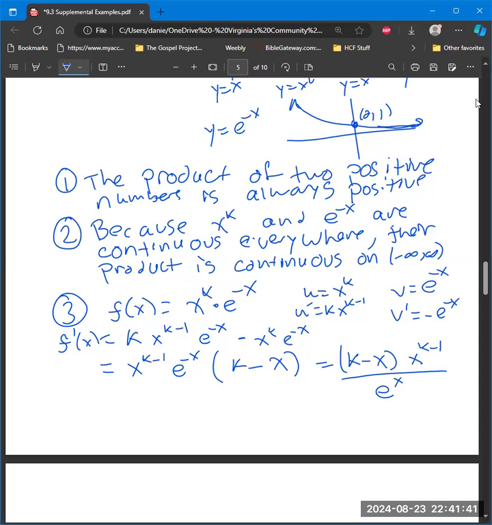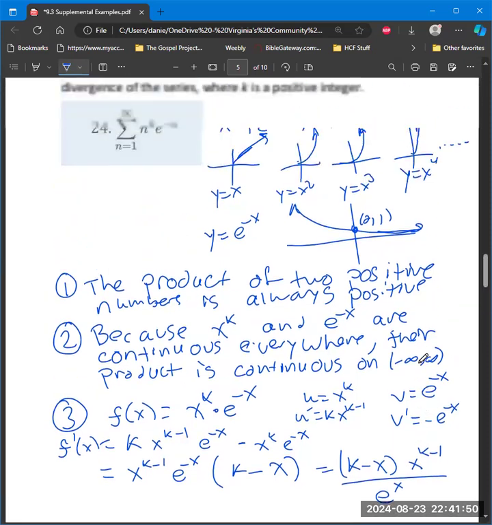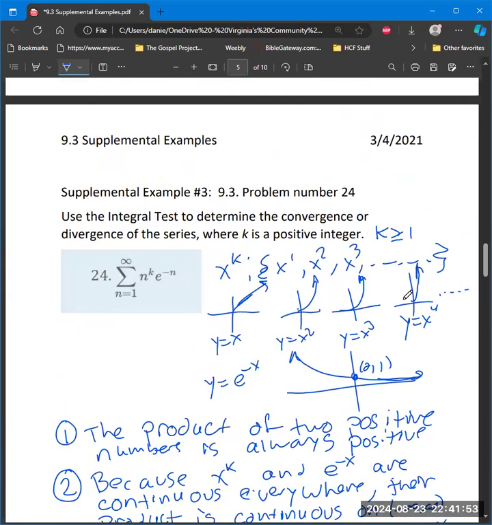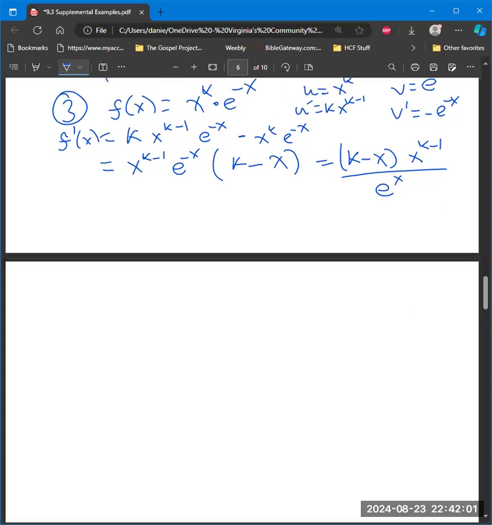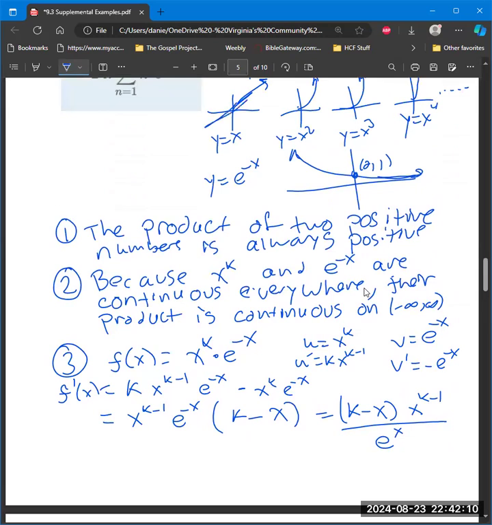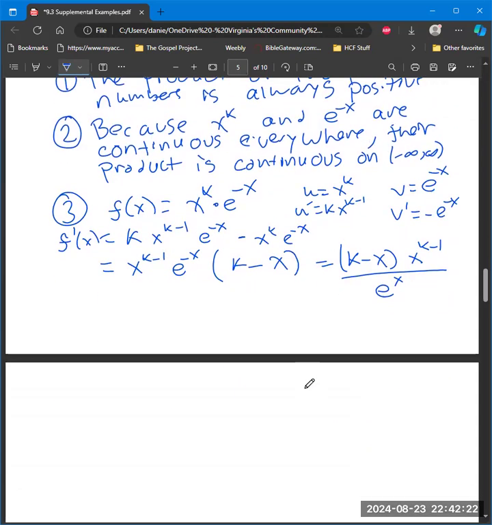So all of these values here are still going to be positive. All these graphs over here just got shifted 1 to the right, but they're all still positive numbers. This is still a positive number. It's this thing that's in question. But let's go ahead and look at the x values here. If we looked at the other side of the graphs over here, sometimes we could run into a problem with it becoming negative on these odd powers on the other side of x equals 0. So I'll put 0 for a critical number here.